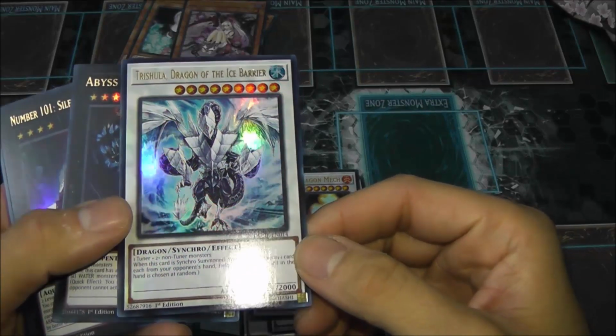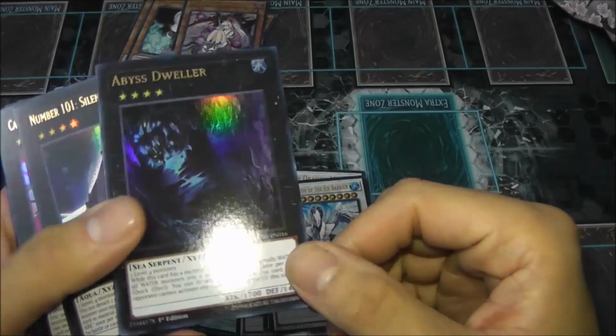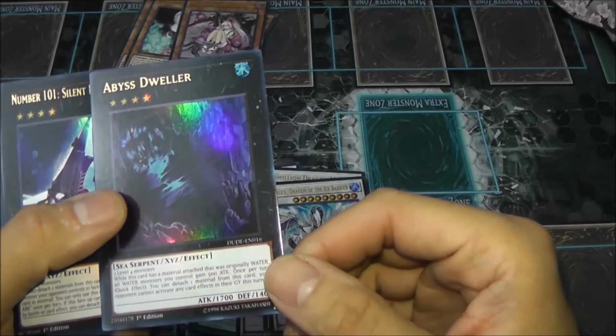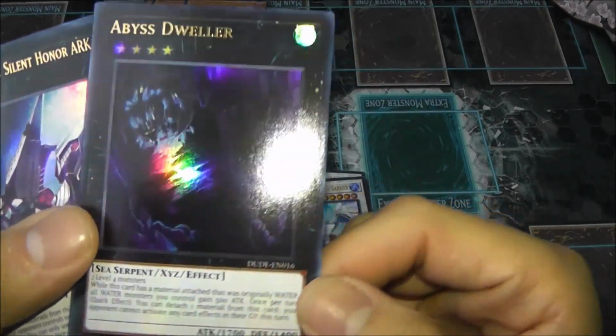Trish will just always be iconic in my eyes. I remember when Trish first came to the TCG, it was insane. Dweller, this is a really good reprint. Now, I know a lot of people are saying, well, this card, I think it was a Super and then a Gold? I think it looks really good in Ultra. I just think it really, really looks good in Ultra.